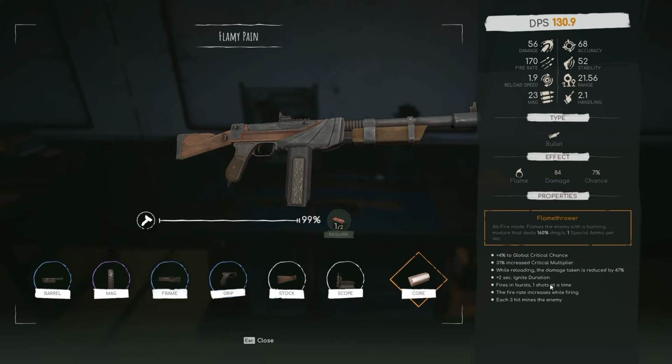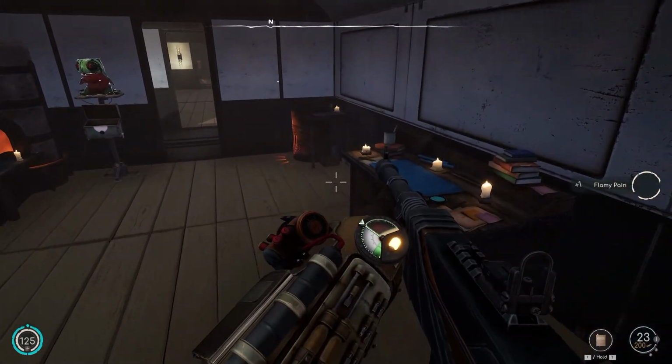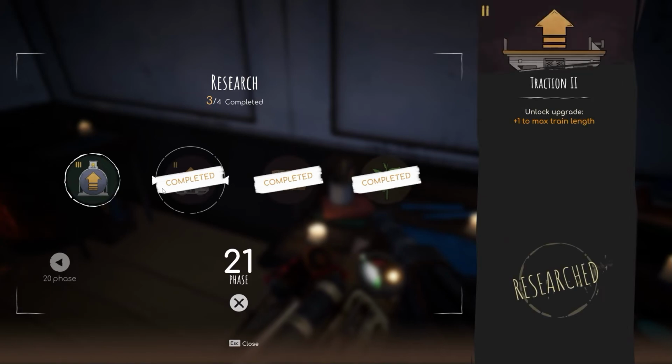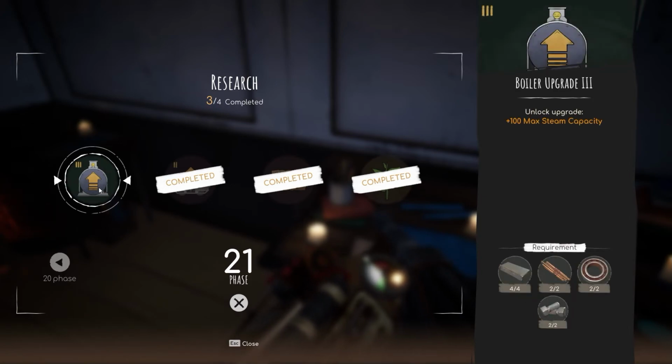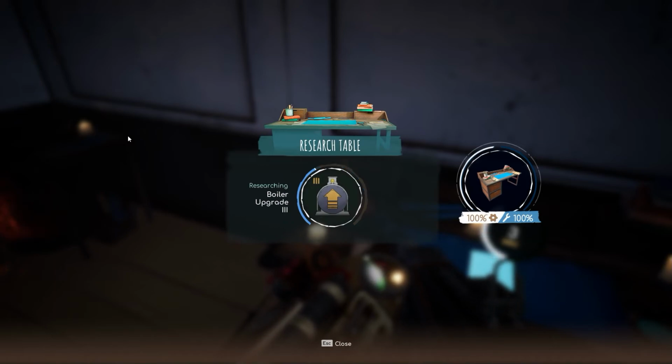Unfortunately, we still have the mimicry with the double burst. But I don't want to lose the mines. The mines have proven to be quite powerful. And did I do, I think, oh yes, we did this. And I've got what I need to do the boiler upgrade. That's why I haven't gone any further.